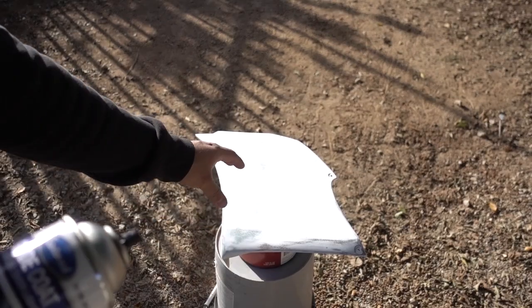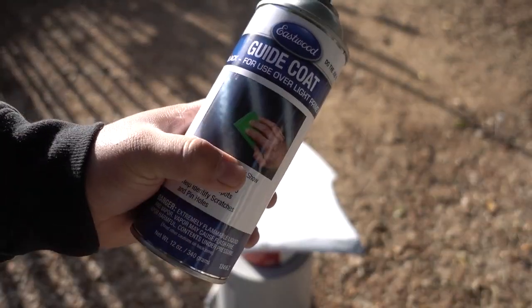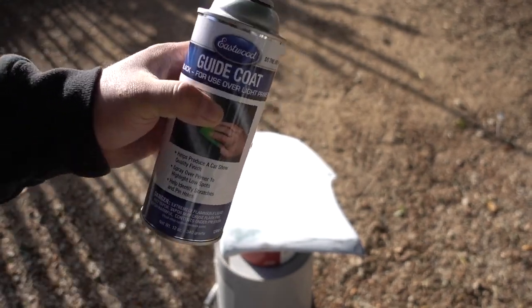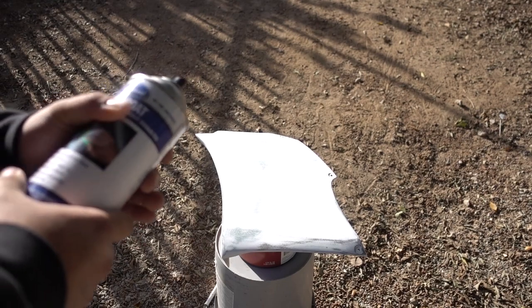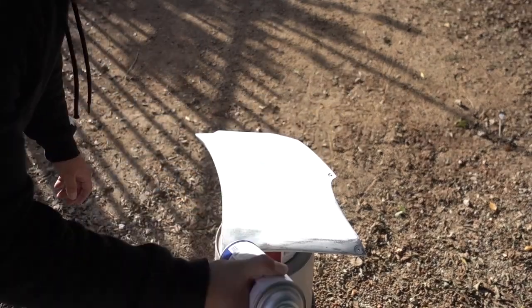So after I lightly sanded this front bumper cover, it looks a lot better, a lot smoother. All the roughness went away, but I want to try this guide coat. This guide coat is supposed to help with things that I can't see, see if there's scratches or anything like that. So this is my first time using it. It's from Eastwood. I'm gonna give it a try, see if it works out for me, see what I can improve on. I always like to see new things out there that will help me do these kinds of projects. So let's give it a try.